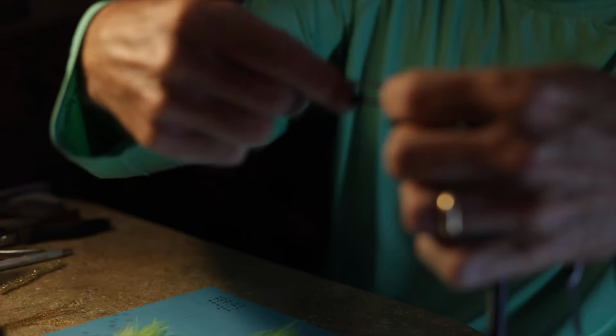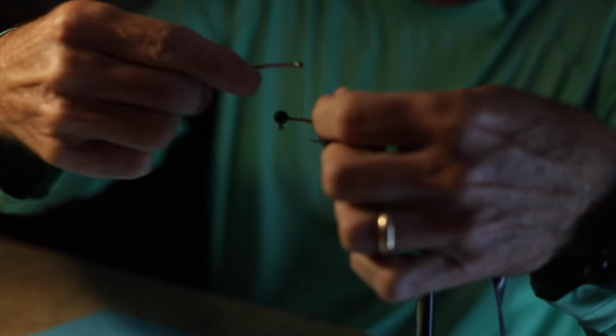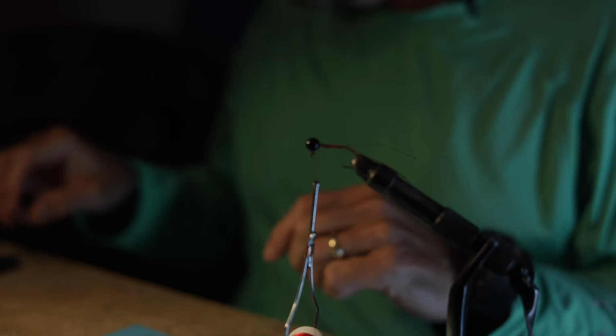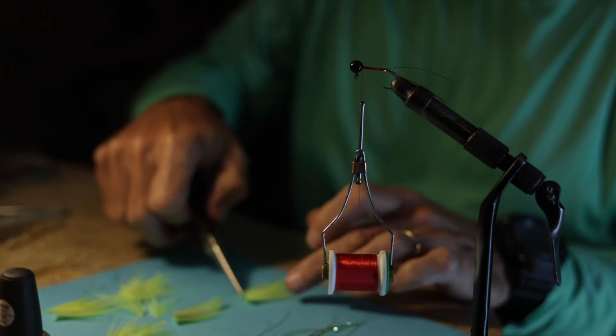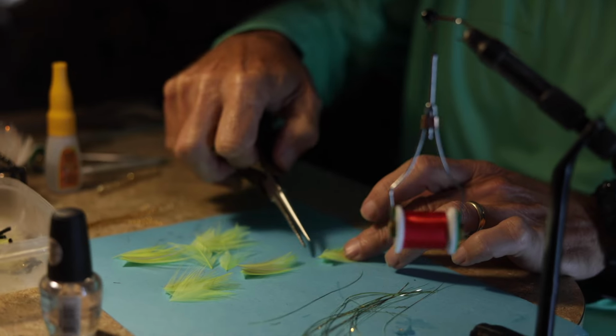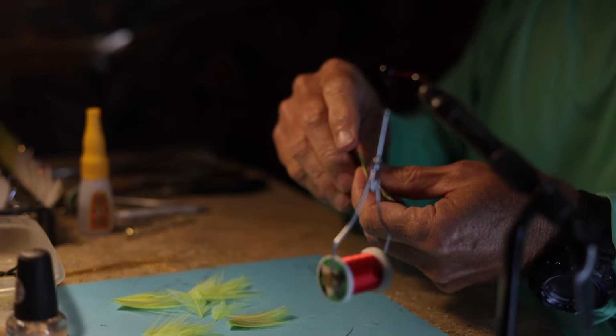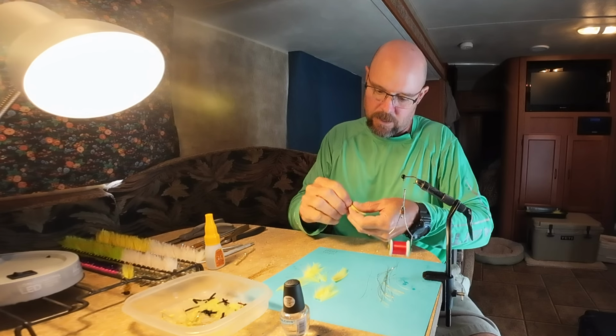Crystal flash, go down the shank there. I put red in all of my jigs, red thread. So it's always gonna have a little bit of red. That's one of my trademarks. So you'll see red in all of the L&B jigs that you buy.